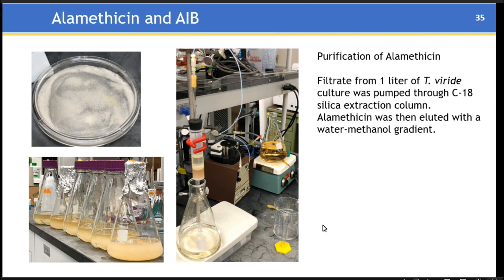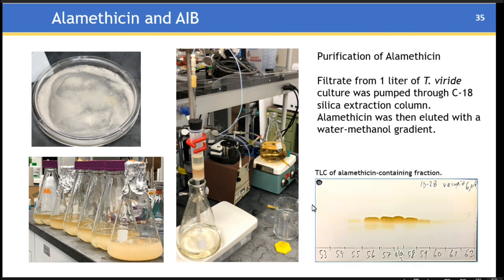After trying several literature methods for purifying this, I developed a new method that's actually much easier and gives NMR pure alamethicin in one step. The way this is done is to filter the supernatant through a C18 silica extraction column. It takes several hours. Then you wash this with deionized water and elute the bound alamethicin with a water-methanol gradient. And this gives, like I say, essentially pure alamethicin. Here, this is a small one. I did buy some alamethicin, and that's the standard.